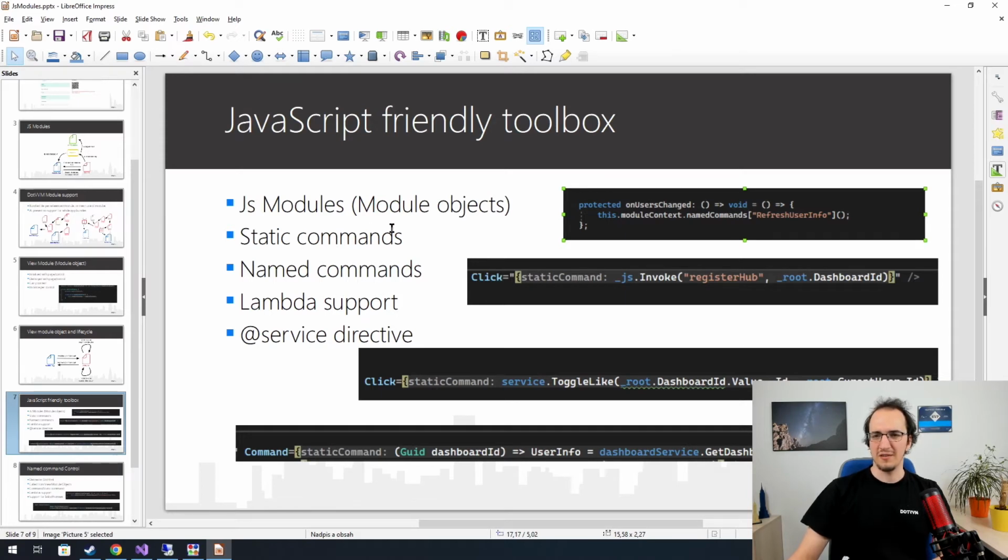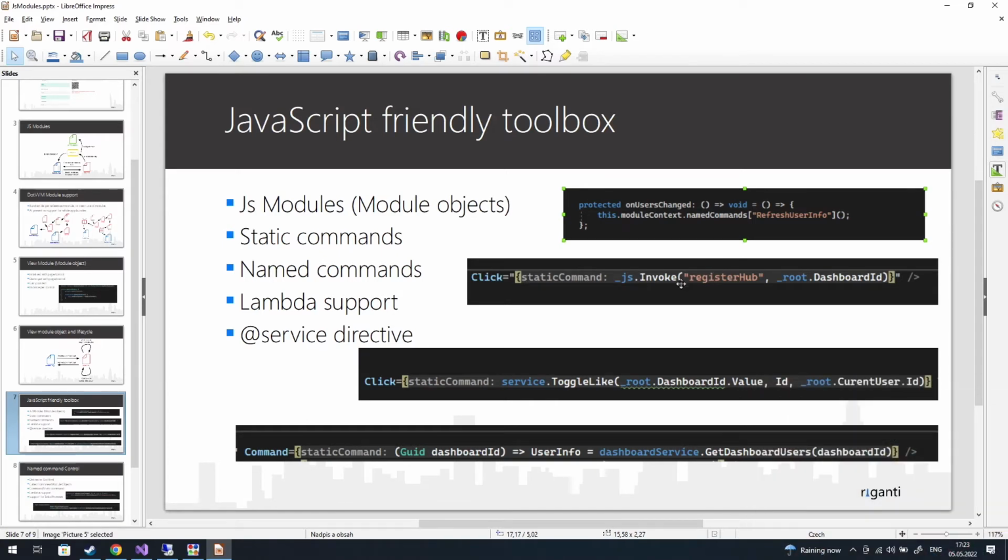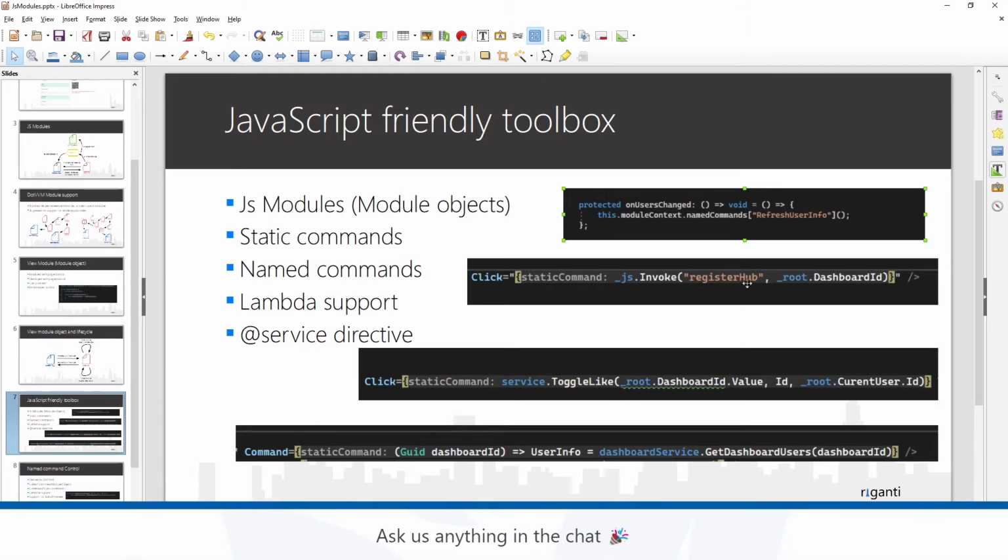We have static command that are just C# translated more or less to JavaScript that you can call server-side code from. You can also call JavaScript code from the static commands using JS invoke. But when you are using JS invoke, you simply invoke the public function of the module that is loaded into your .html page or the control.